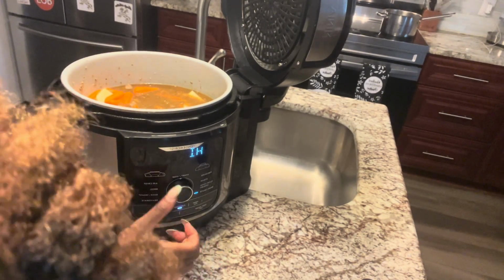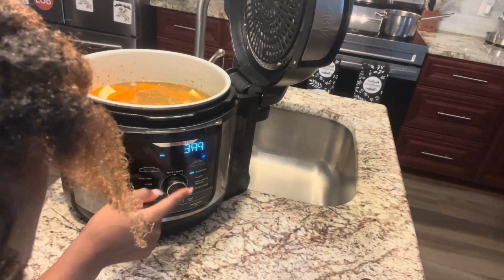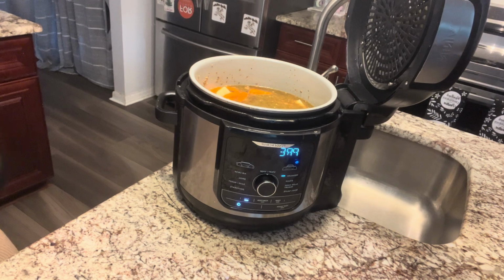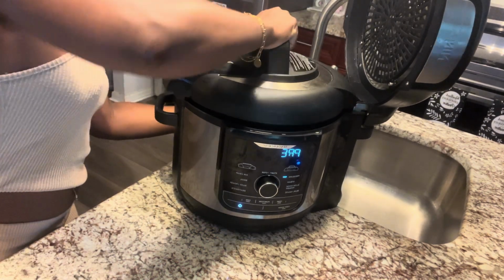Wait until everything's done. Then it was time for me to actually start it. I put it on, I don't know, maybe 30 minutes. I really couldn't even tell you. Now it's time to put the top on it. Guys, I was struggling once again.